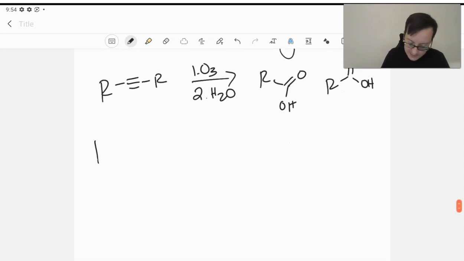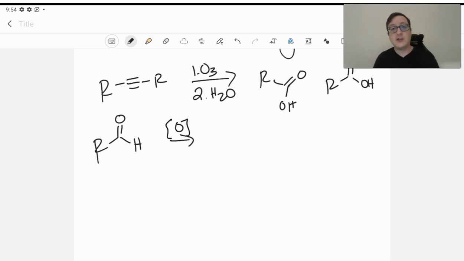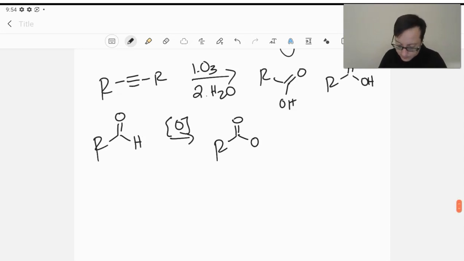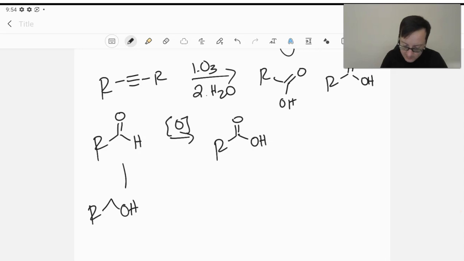Another is to take an aldehyde and oxidize it. Generally speaking, you can use harsher oxidants. You can do a Baeyer-Villiger, so you can use a peroxide. You can use nitric acid. You can use dichromate. For example, all of these strong oxidizing agents will oxidize your aldehyde to your carboxylic acid. And of course, we know that therefore we can take a primary alcohol, oxidize it to the aldehyde, or we can oxidize it to the carboxylic acid, right?